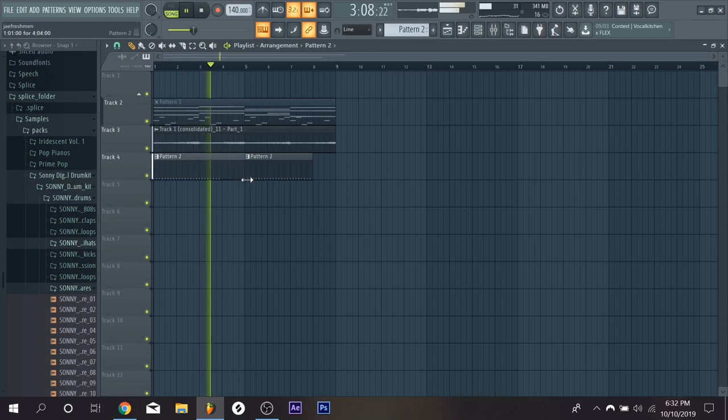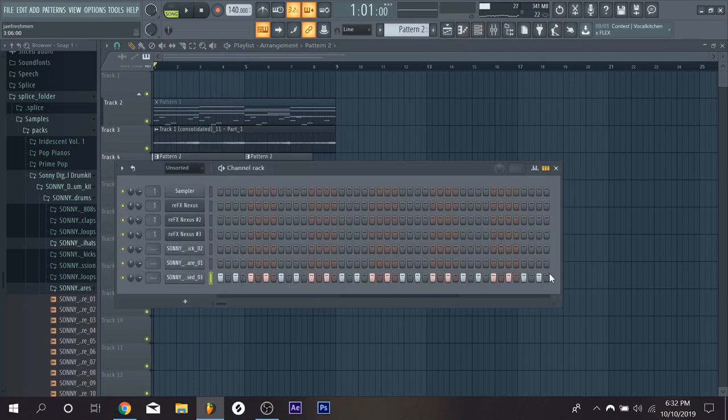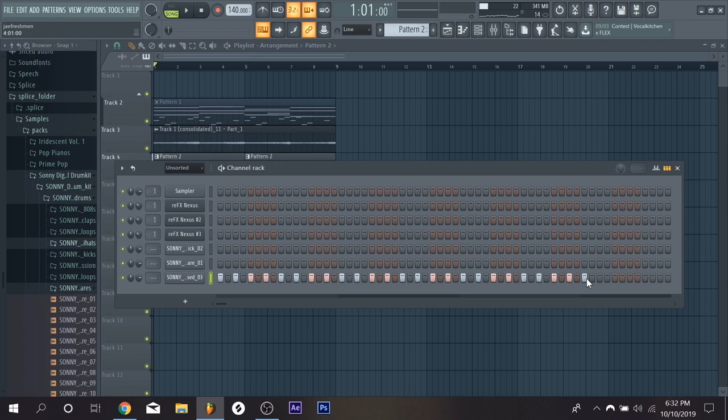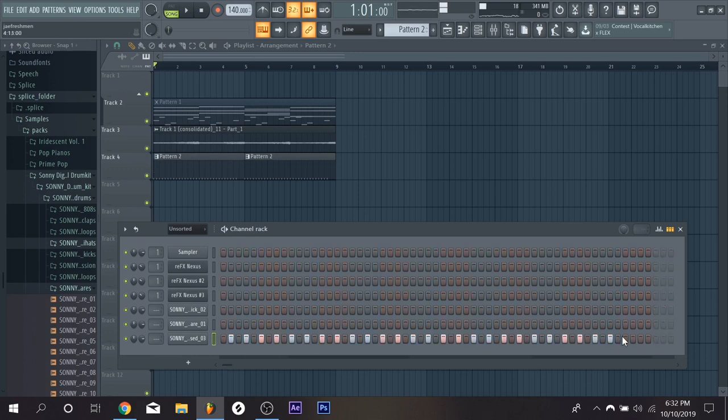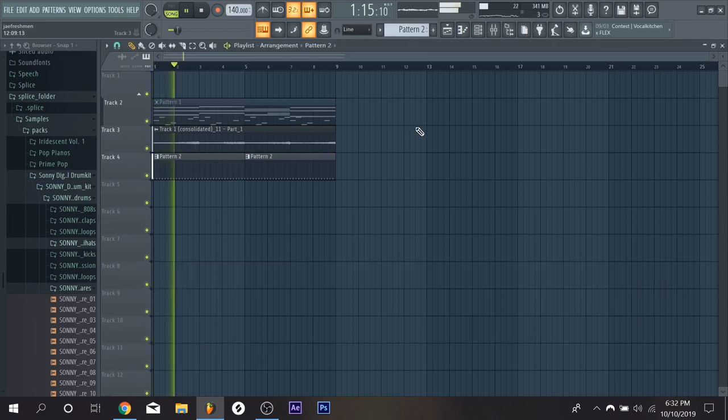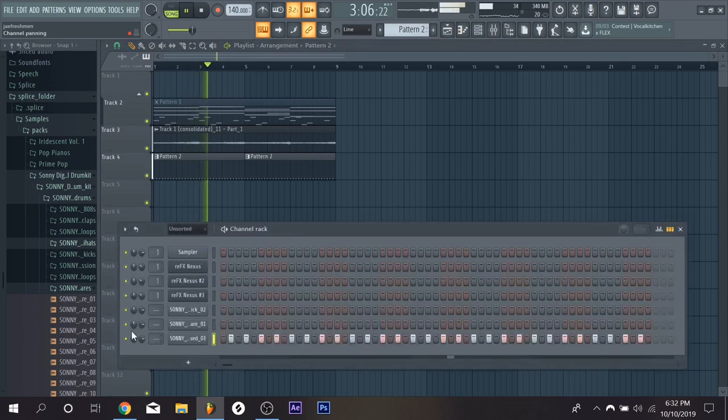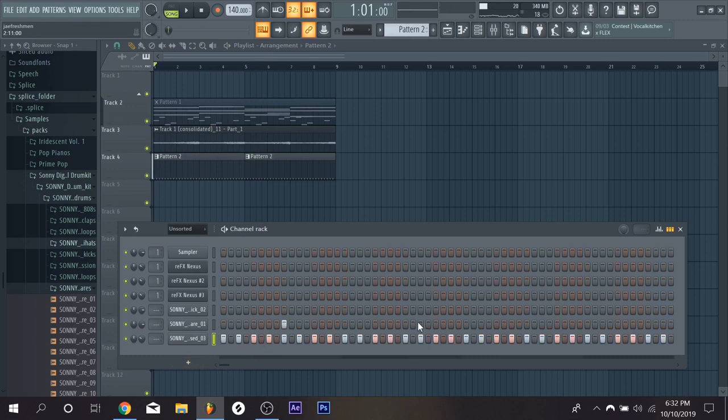Ooh, I like that the pitch of the hi-hat is like that. The thing about FL20 is that I just wish they kept the FL11 channel rack. FL20 would be perfect. Other than that, I'm still not going back to FL11. FL20 has way too many perks. Now I'm talking about the sound. I like the hi-hats like that. Let's see how the snare will sound with that kind of pitch as well.